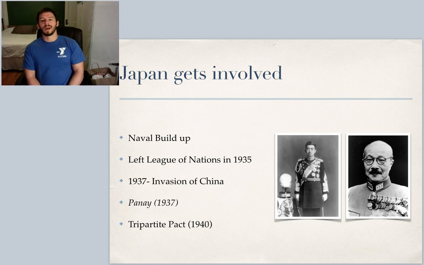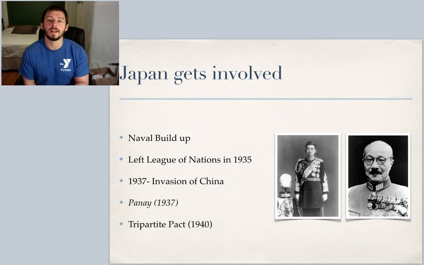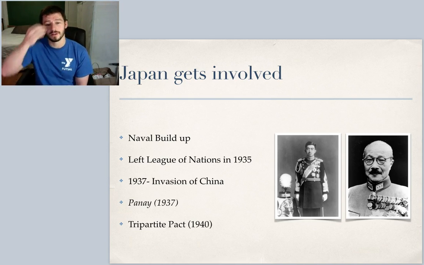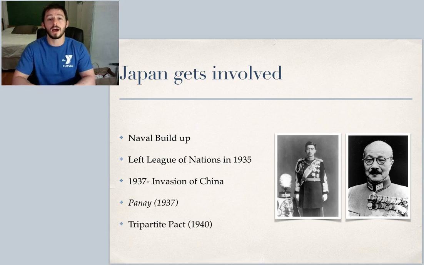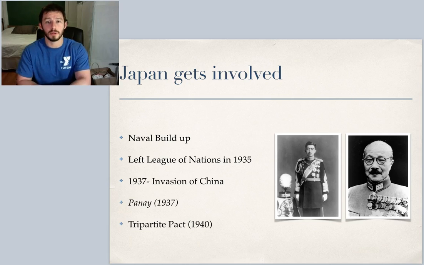Japan is also how they tie in with Italy and Germany. Besides their ambitions of expanding their sphere of influence and taking more control of what's going on, they're going to sign a formal agreement with them in 1940. So the Tripartite Pact, difficult to say, but it's got "tri" in there, so you know it's going to be a triangle. This is going to be a three-way defensive pact between Japan, Italy, and Germany.